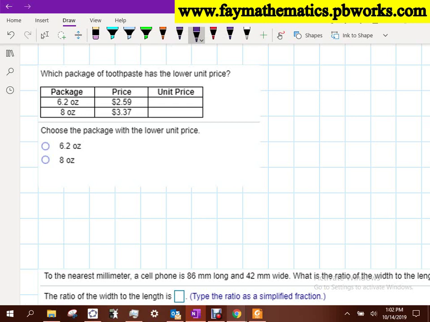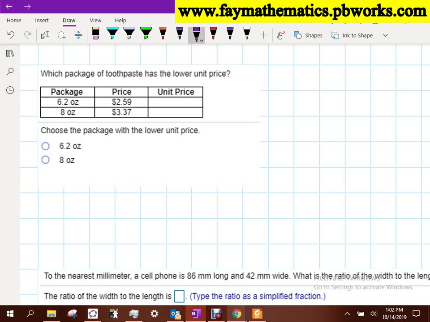All right, so this is a consumable good that you're always going to need. That's my argument here. A consumable good that I'm always going to be using. So at some point I will go through 8 ounces. So I have to make the decision as a consumer. Does it make more sense right now to buy the 8 ounces, or does it make more sense to buy the 6.2 ounces, run out sooner, and then have to go buy 6.2 ounces again at some point? So what we do is we determine what the unit price is.